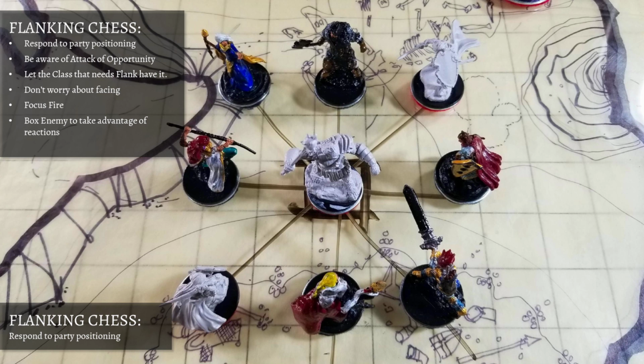So focus fire stuff. And if you can focus fire, do it in a way where you can get that armor class drop by 2, which is a tremendous drop. It's like 10% less of the armor class if it only went up to 20. So box that enemy in, also to take advantage of reactions. As you box the enemy in, flanking chess here, if someone has the attack of opportunity, you want to be in there, so that if he tries to disengage from you right away... Okay, let's move on and take a look at the examples, right?